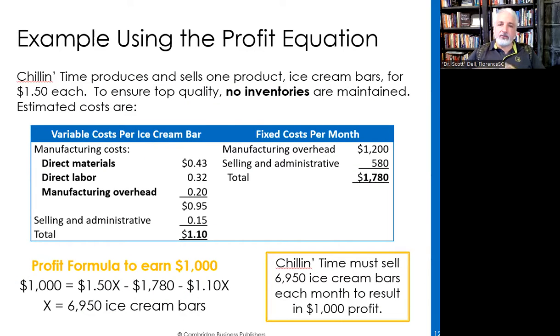And finally, on this section, we've got the cost equation. We have our variable costs. Let's say this is for ice cream bars. Direct materials per unit, direct labor per unit, manufacturing overhead per unit, and we have selling and administrative costs per unit. By the way, these all can be added to inventory. We actually add labor and overhead to inventory.